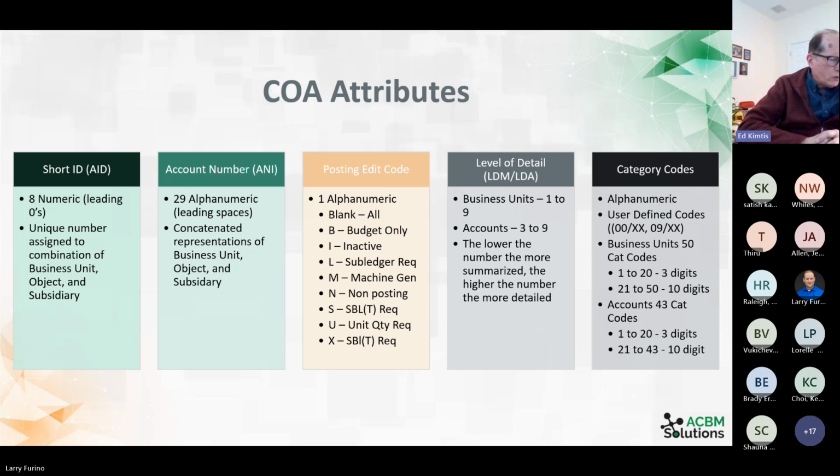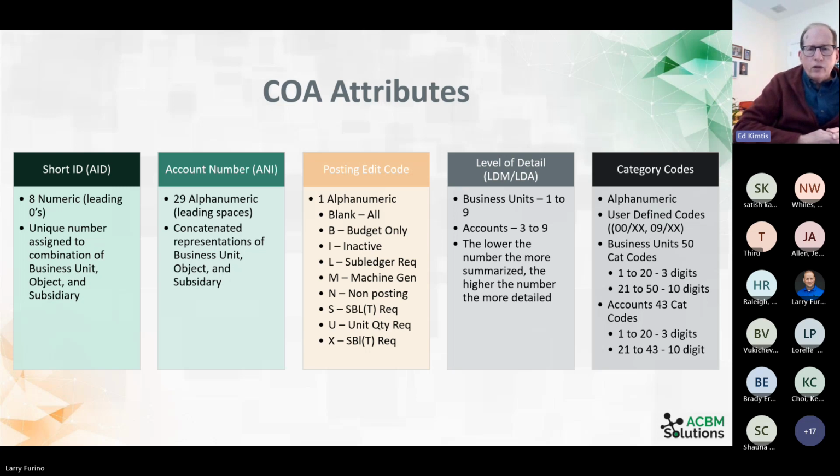On the business units, I'll show an example of how we might approach your business unit construction. And we'll try to limit the category codes, to not use them to straighten out a mess below. Let's straighten out the mess below and then use category codes for such things as alternate reporting.